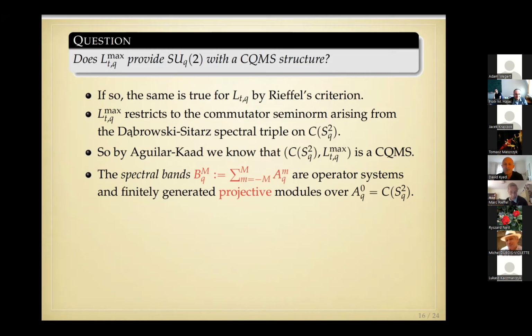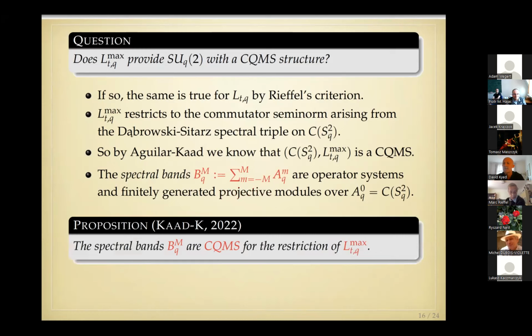But the question, of course, is then, is it possible to induce the quantum metric structure up to finitely generated projective modules? And if you do your mathematical push-ups for long enough, you will see that this can indeed be done. So we can prove that these spectral subspaces, these spectral bands rather, are compact quantum metric spaces. Okay, so now we have pushed the problem a little bit in that we have passed from the Podleś sphere all the way up to the spectral bands. But the question is, of course, how do we get all the way up to quantum SU2? And for that, you need a little bit more work.